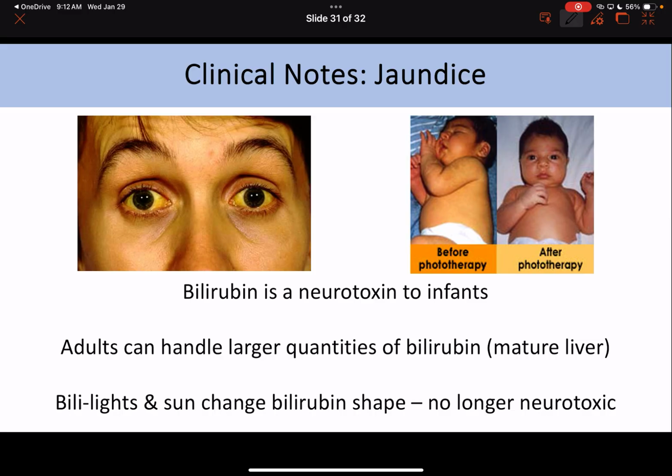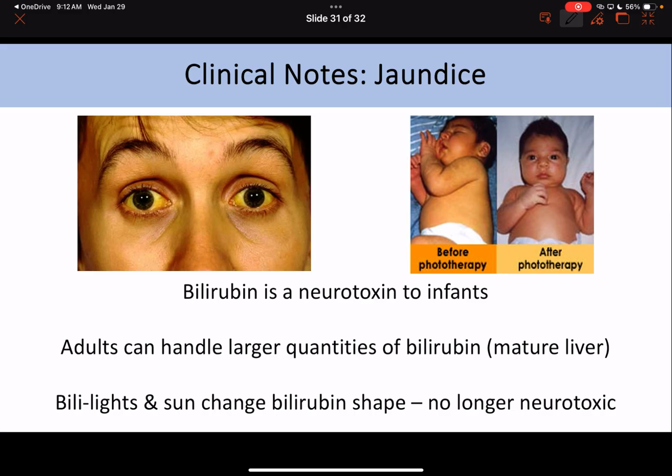Yeah. Are C-section babies less likely to develop jaundice? There's still going to be damage there, but yeah, it'll be less likely than someone who has to go through a vaginal birth. But either way, there is going to be lots of red blood cell turnover with a newborn baby.